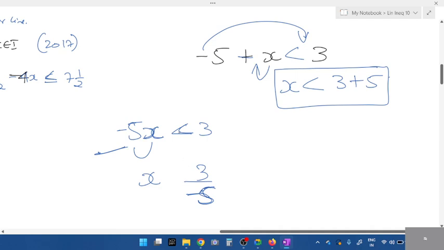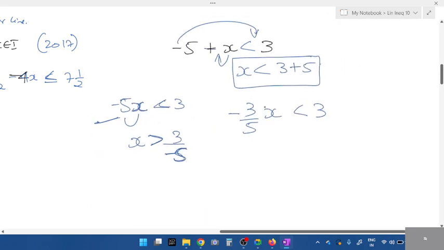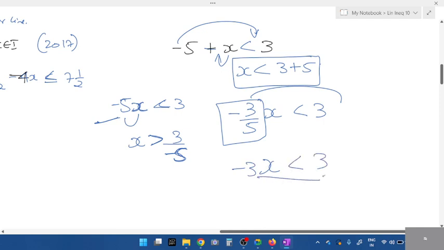If you are dividing by a negative number, less than becomes greater than. The same concept, if you have minus 3x by 5 is less than 3, like this. Where is minus 3 by 5, students? Isn't it close to x, just next to x? How do we solve this question? It doesn't go and become plus 3 by 5. That is wrong. What happens to minus 3 by 5? First thing, I'll keep x as it is. If just minus 3 was given, what will you do? If just minus 3 was given, minus 3 will get divided.